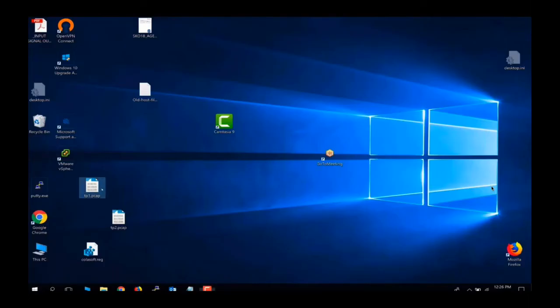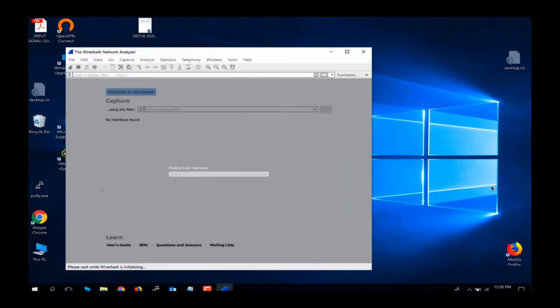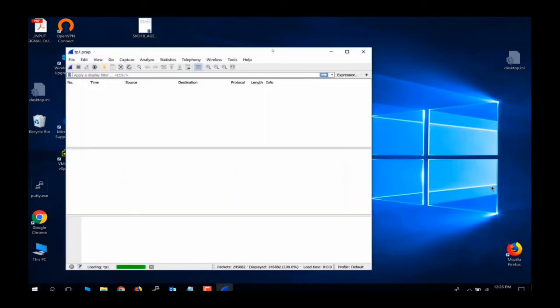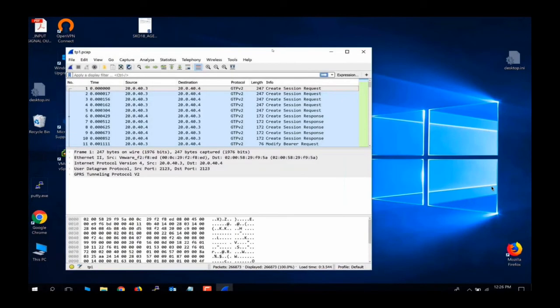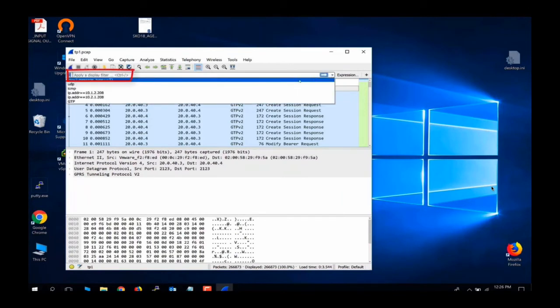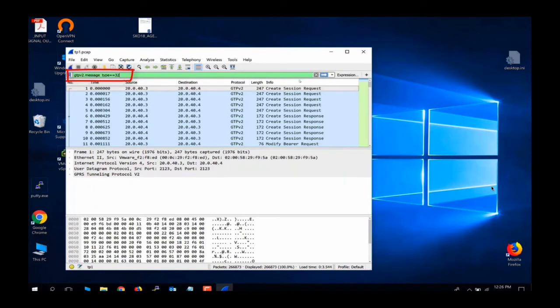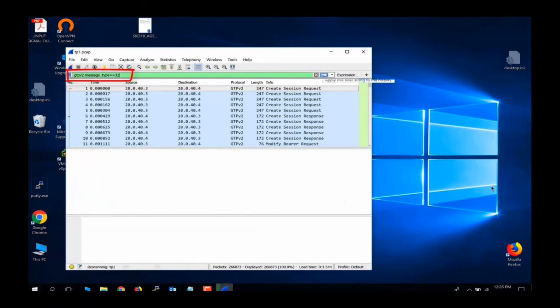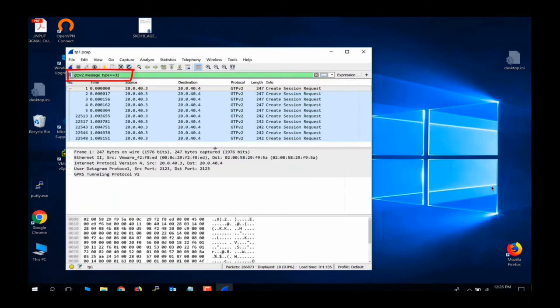Okay, so now we're going to open up those capture files that we got through tcpdump. And first we're going to apply a GTP filter that I've already got set up. So you see there's the GTP filter. I'm sorry, it's a display filter. Once that's applied, you're going to see in this first capture there is very quickly only 10 packets. So again, this is going to represent the control plane data.